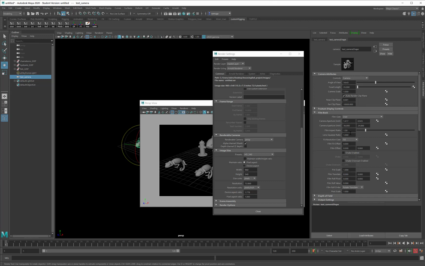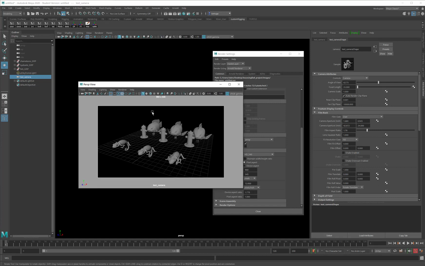So when I'm setting up a camera, one thing that I like to do is ensure that my device aspect ratio here, I'll take that and copy it, matches my film aspect ratio here, so that I know with 100% certainty that my rendered output will match my film and that I'm using a square pixel. And you see that when I put that in, it did actually change my camera just a little tiny bit, but now I know that my film and my device are the same thing. Weird, but it works.